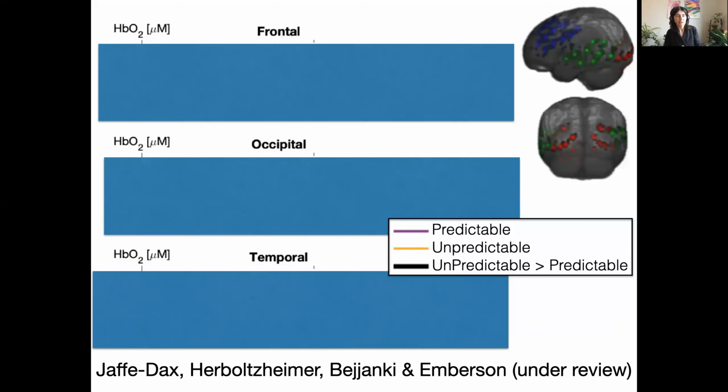So here are the results. You can see the localization. Now this is a different fNIRS system that has 70 channels as opposed to 12. So that was a big step up for us, and we can look at many more regions now. I'm going to show you predictable and unpredictable in those 2 colors, purple and yellow, and then the contrast between predictable and unpredictable. That's going to be when in our time course we see a difference between the 2 conditions. And that's strongly corrected for multiple comparisons, because we tested it at every time point.